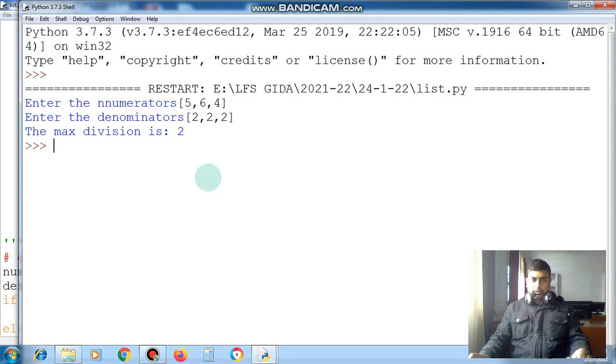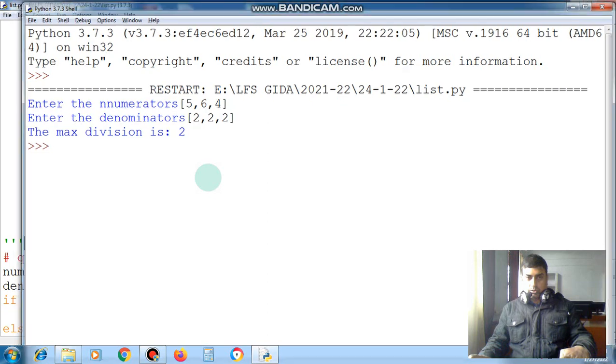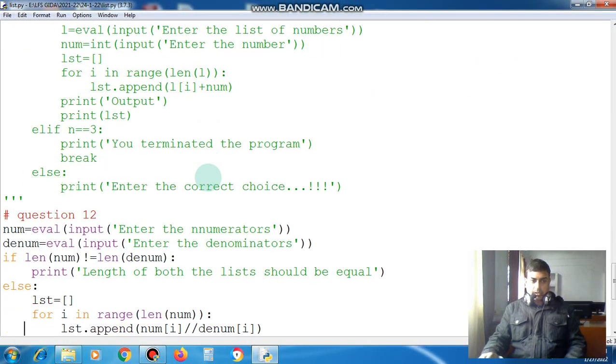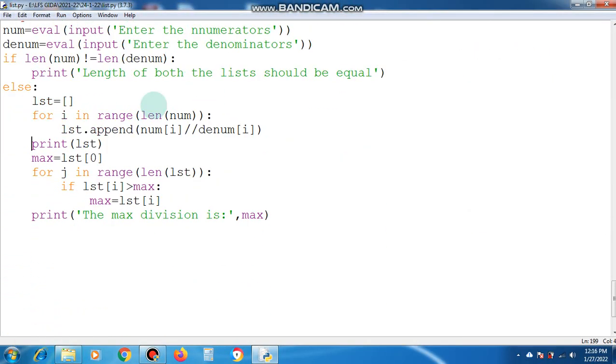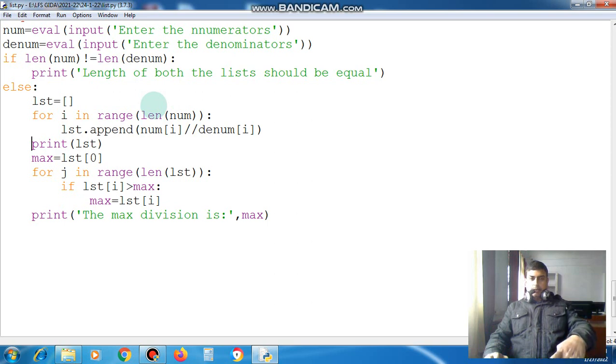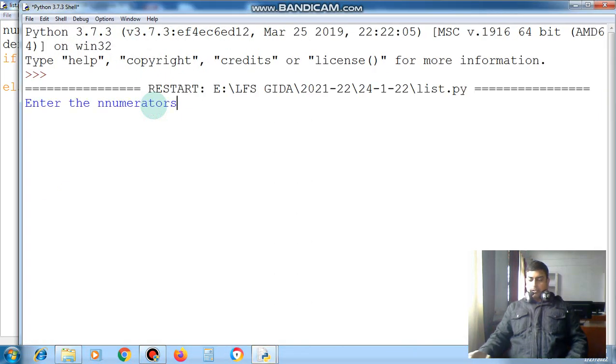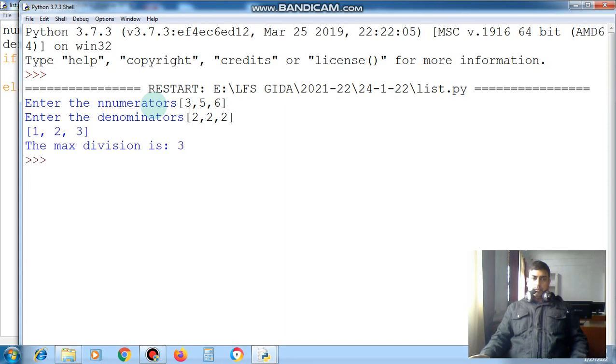Maximum division is 2, then 2, 3, then 2, 2. Now with this example you can see 3, 5 and 6 over 2, 2, 2, 3 is the maximum division.